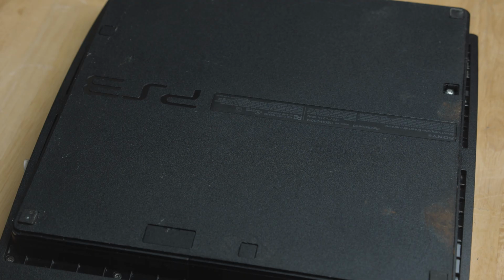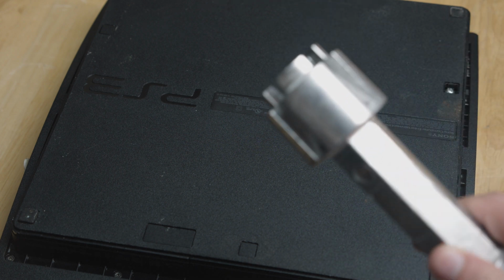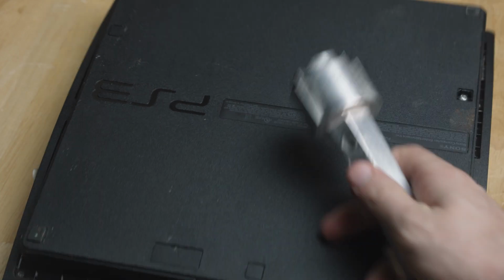Now, it looks like this would be pretty simple to get into, and if this was a fat PS3, that would be right, but we actually need a special tool to get into the slims. Now, what I like to do is I like to give it a little whack.